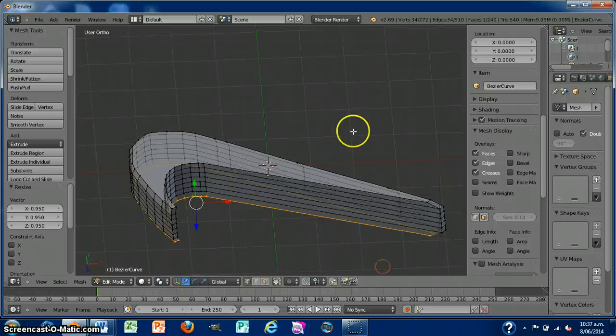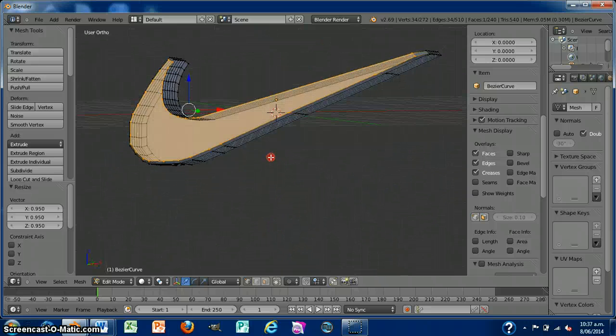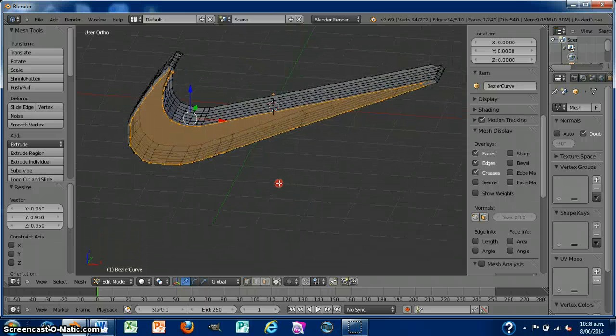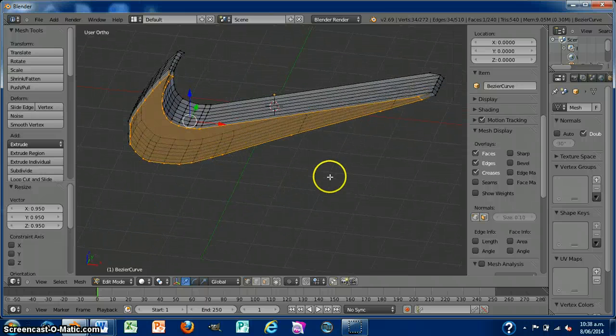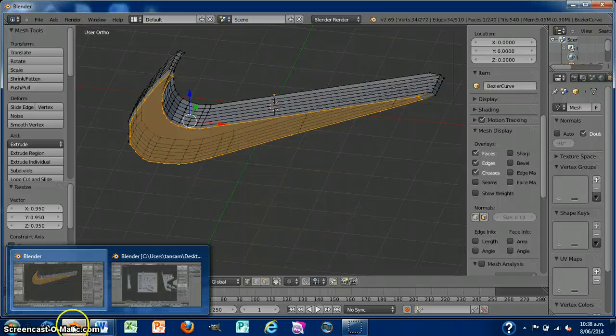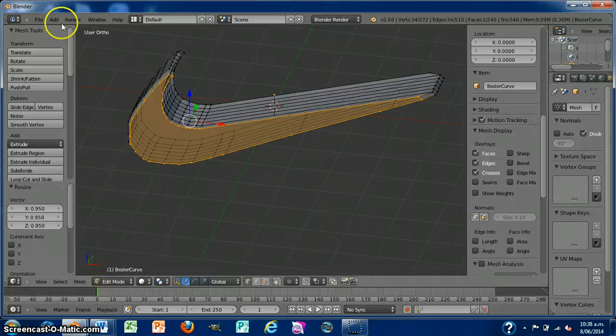And if we have a look, now it's sort of got this beveled look on the edges, which makes it a little bit nicer design. Okay, what I'm going to do now is just quickly show you my final design, which I've played around with a little bit more than the one that I showed you at the start.